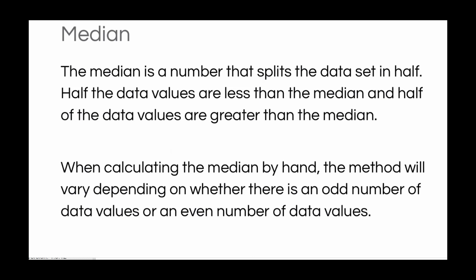And the thing to remember about median is if there are an odd number of numbers, there's a number in the middle. If there's an even number of numbers, there's no number in the middle. There's actually 2 numbers in the middle. So if there's 2 numbers in the middle, you actually find the average of the 2 in the middle, and that would be the median.